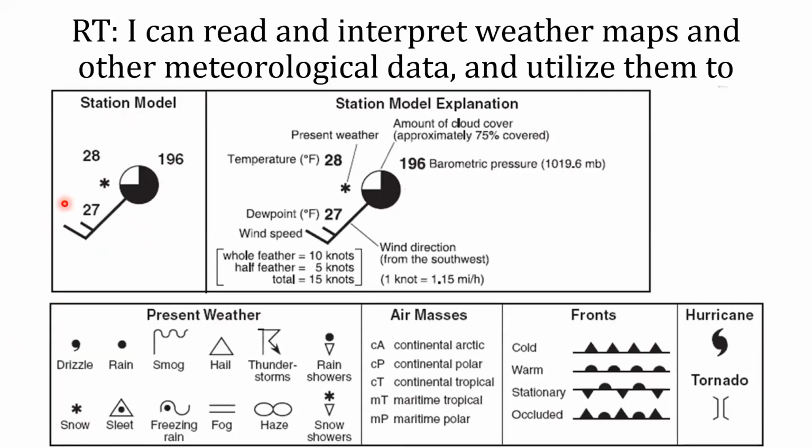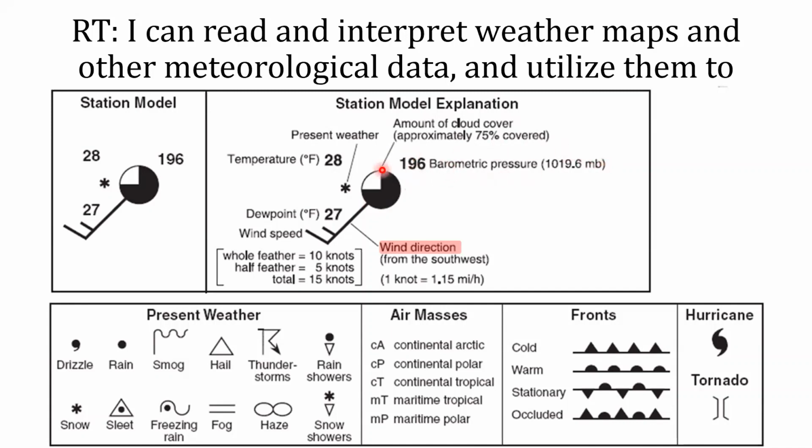this is a station map or station model, and I'm not going to give you one that has any more stuff than this. They do get a little busier than this, depending on where you go to look. But let's just go around the circle here, starting with the amount of cloud cover. That's what the circle is showing you. So for this example, it's about 75% cloudy.